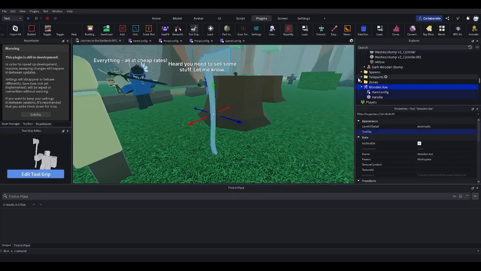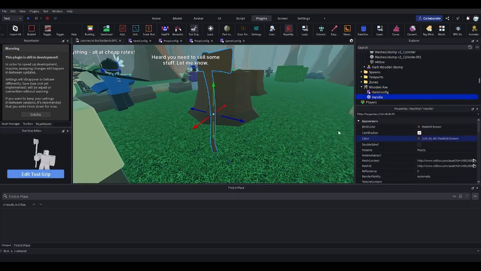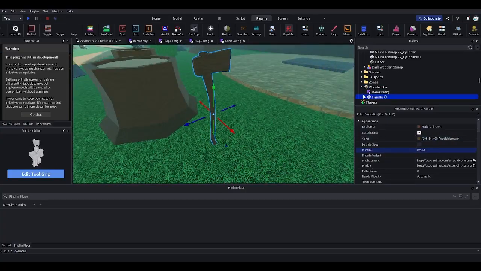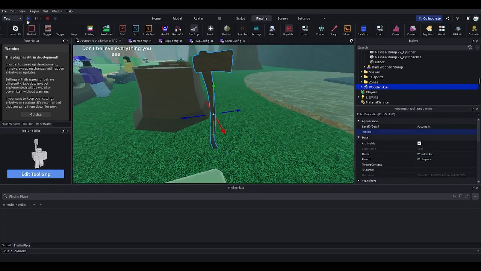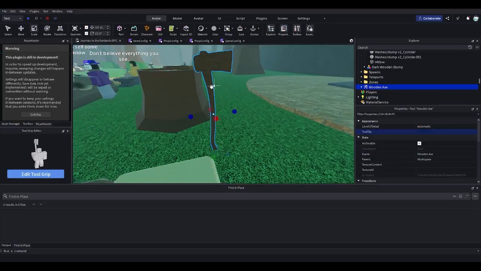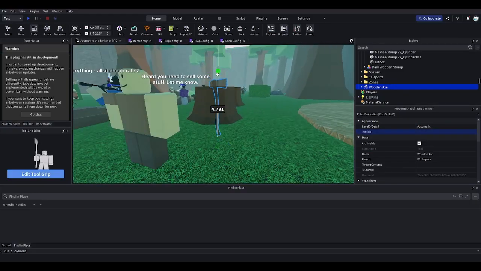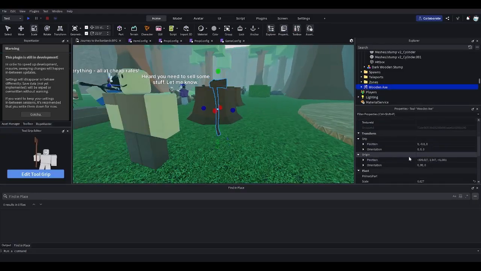So yeah, we're going to go ahead and copy this and give it the wood type, and there you go. You got yourself a 1x. I might also go ahead and scale it down a bit too. So yeah, I'm keeping this uncut, because why the hell not? So yeah. Anyways, there you go.